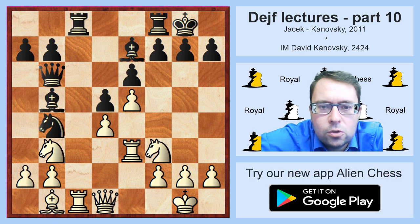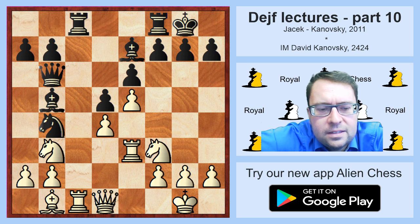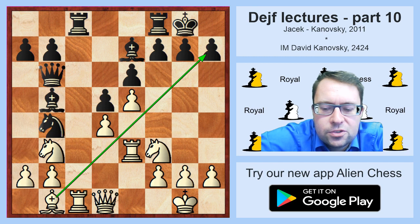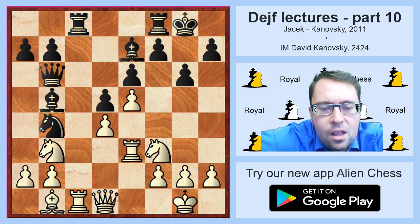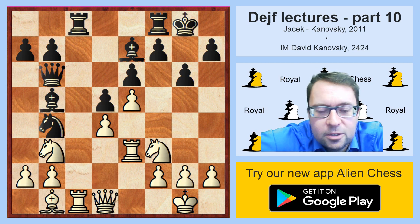Instead of that, black could have played also g6, which is a very good move too. It is a typical prophylactic move, because at the moment white is not threatening anything, but we should feel that this bishop from b1 is strongly attacking h7 square, h7 pawn. So with the g6 move, we are neutralizing that possibility. And of course, there is no need to be worried about weakening dark squares around the black king, because we have dark colored bishop and white hasn't.